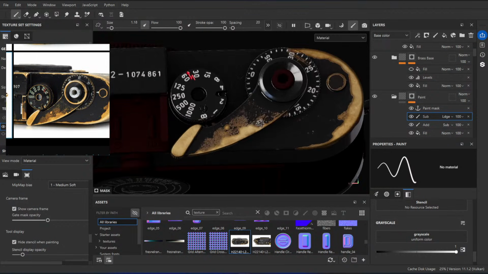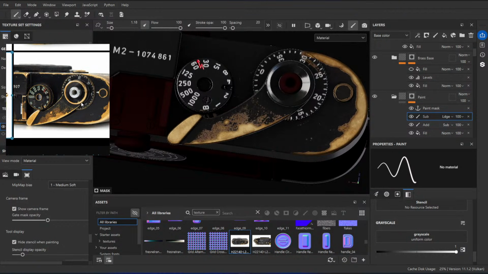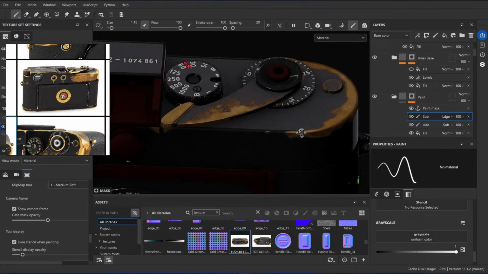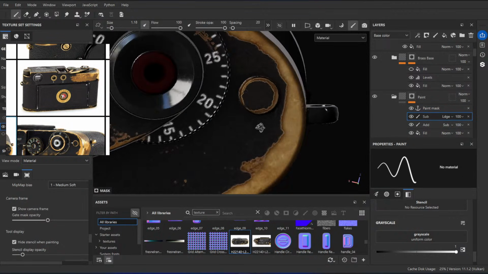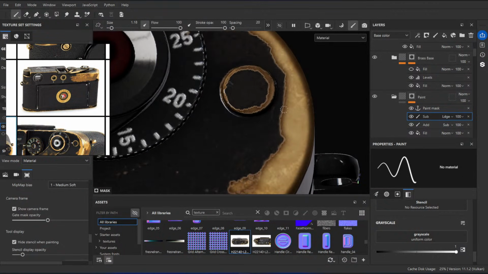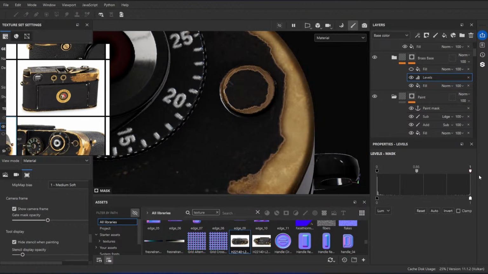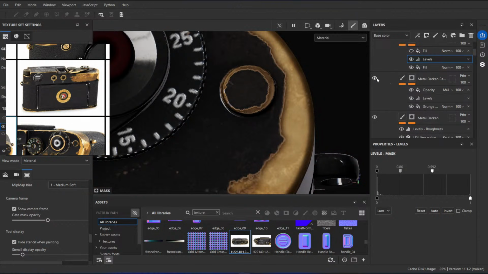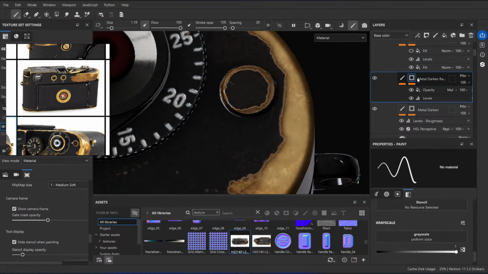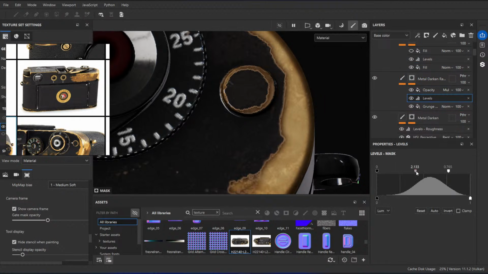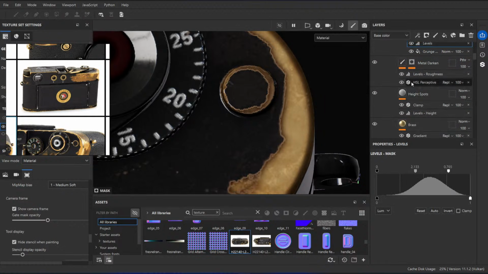So far, it's making the process really simple. Maybe this looks a little bit too much like a shadow, a little strange. I'm sure we could improve this a lot, but it is creating a very interesting effect.